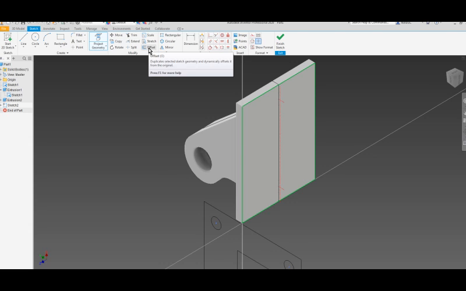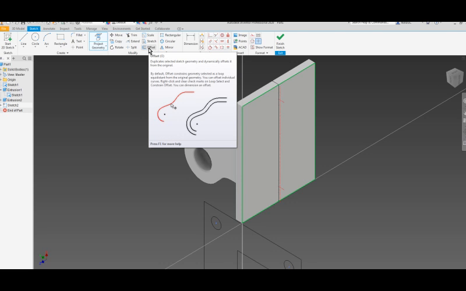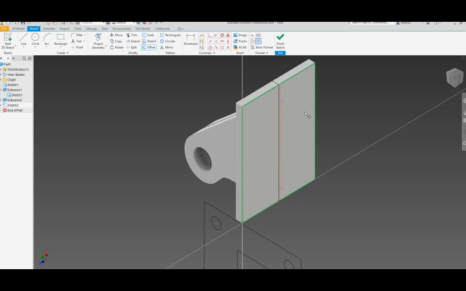I'm going to use another tool, my offset tool. It's very similar to AutoCAD. I'm going to click on offset, and then I'm just going to select the green edge that I just created. Click, and then I'm just going to drag in. I don't care how deep it goes, left click. So now I've created an offset. I need to create a dimension that goes from here to here.